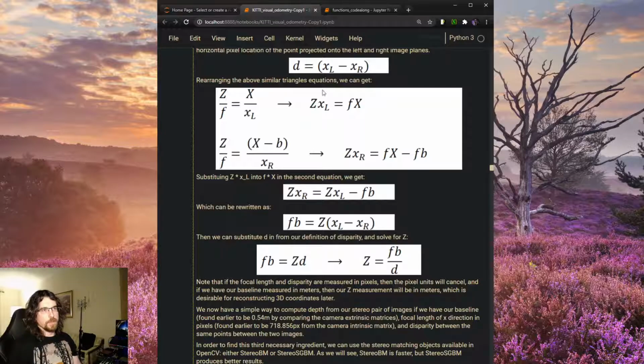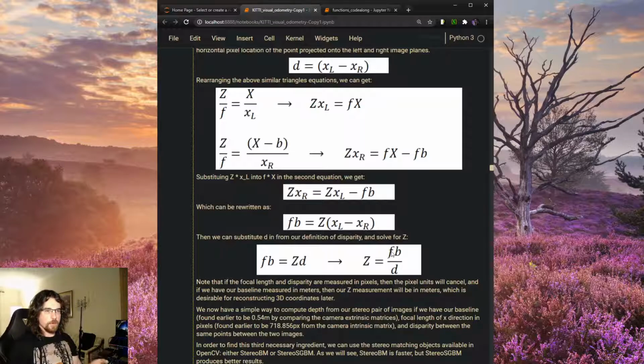And so earlier we said that the disparity is XL minus XR. So we'll just plug that in here, and we get focal length times baseline equals Z times disparity. And then we can solve for Z, which is what we want, and get Z equals focal length times baseline divided by disparity.